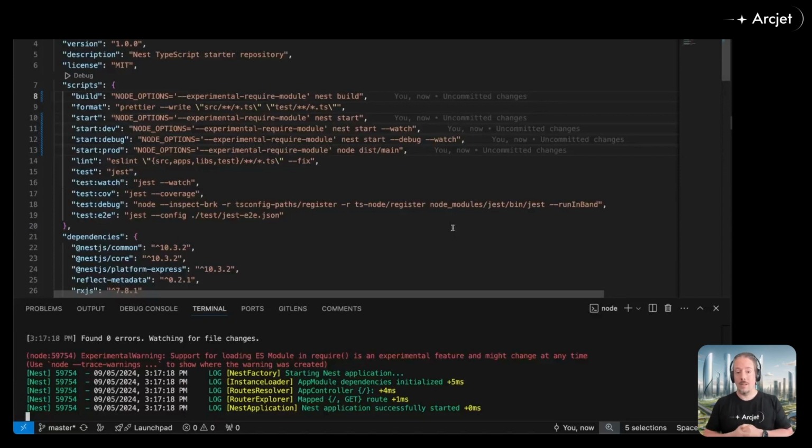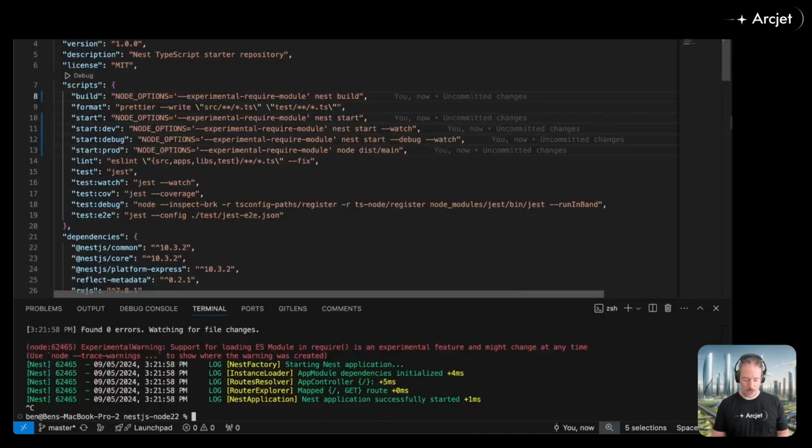One of them being that most of your includes need to end in .js in your code, and that's a lot of maintenance and overhead and various ways that your application can actually go wrong if you miss any of those things. So rather than doing that, this allows you to import Arcjet in the way you normally would in an ESM-based application, even though Nest is running as a CommonJS application.